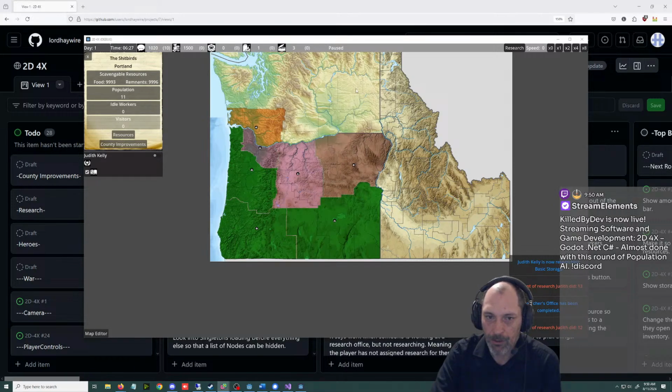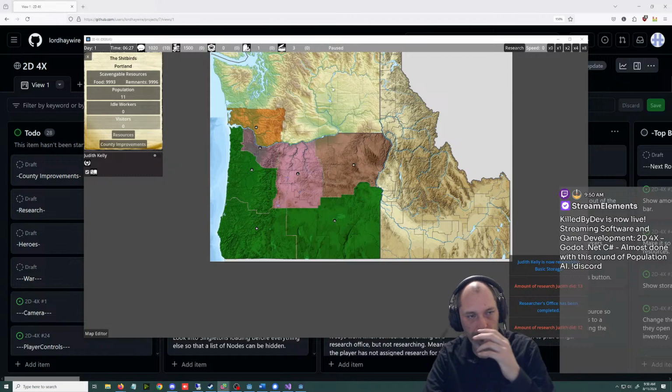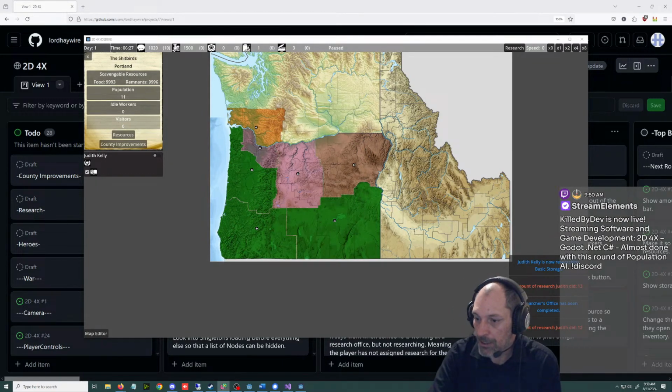But eventually it will be all of North America. Maybe we'll have like a nuke went off in the Panama Canal or something, and that will be why we're only doing North America. I don't know what the plan is there. My fear is I'll have too many counties and it'll bog down the game. It'd be nice to do the whole world, but we'll figure that out at some point. So I have things.